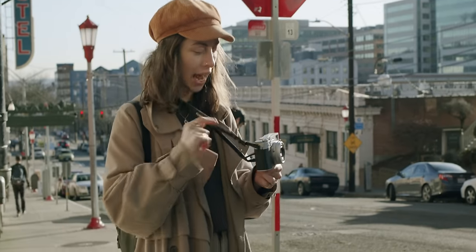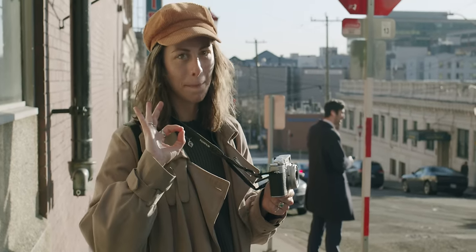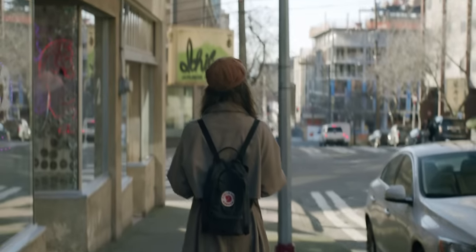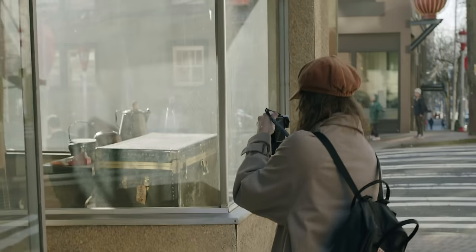One of the coolest things that they added to this model is you can touch the screen to focus now, which is big time. Ooh, there's some light to test out.